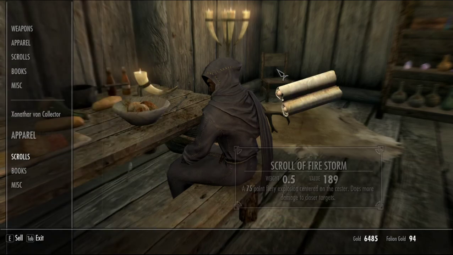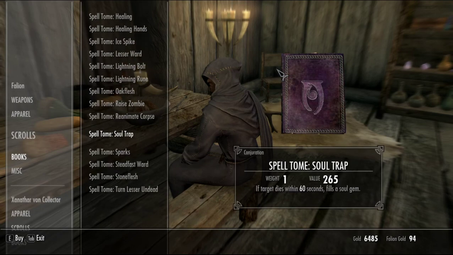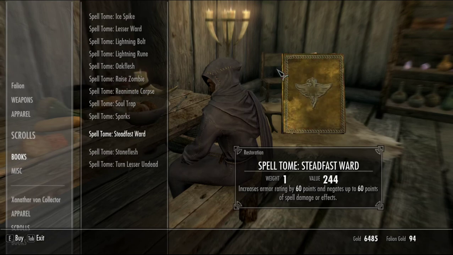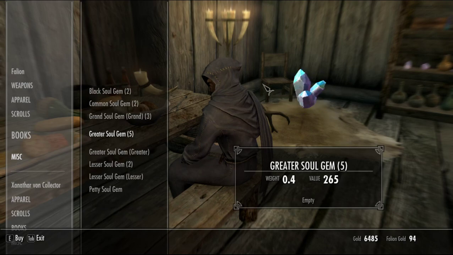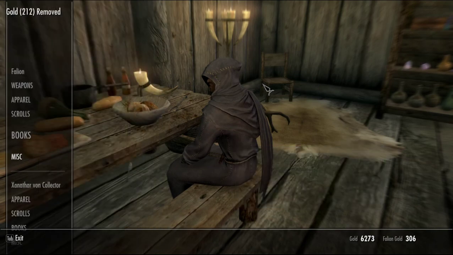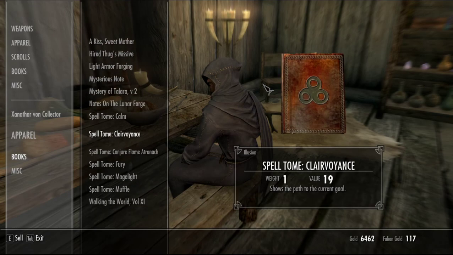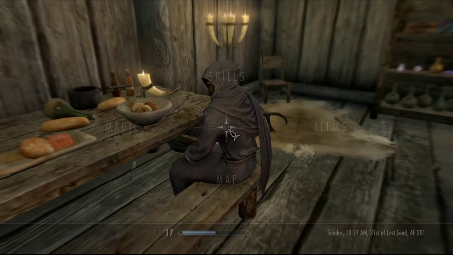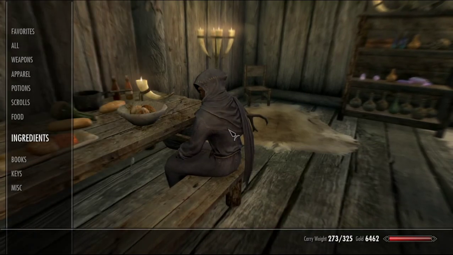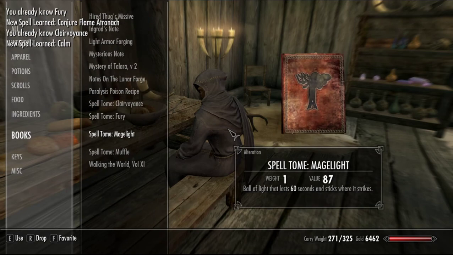I think... Okay. I don't know if I have Oak Flesh. Don't know if I have that. Oh, yep. Don't judge you, but you got Black Soul Gems. Just two of them, buddy. I'm not judging, I'm just questioning how you supply your, what is it called? How you get your stock, you know? It's Black Soul Gems, man. Where'd you get it from, buddy? I mean... Oh, I know. Fury.